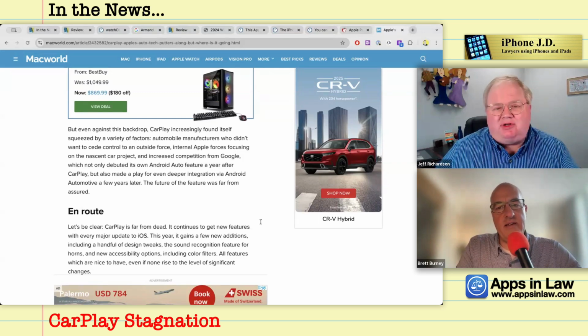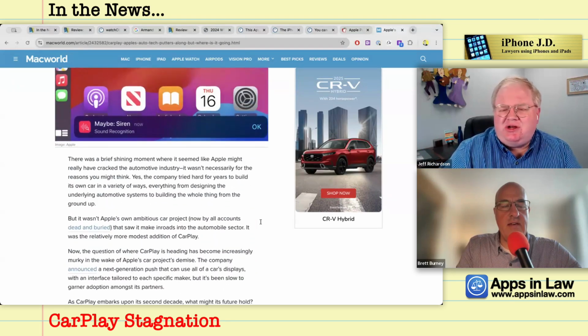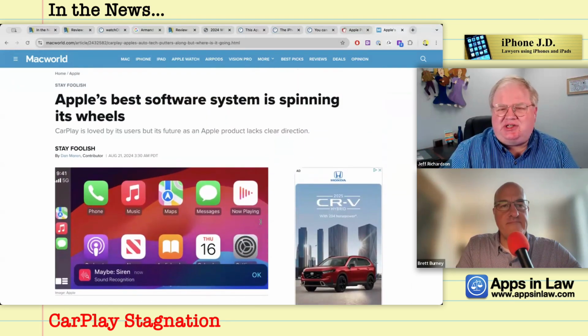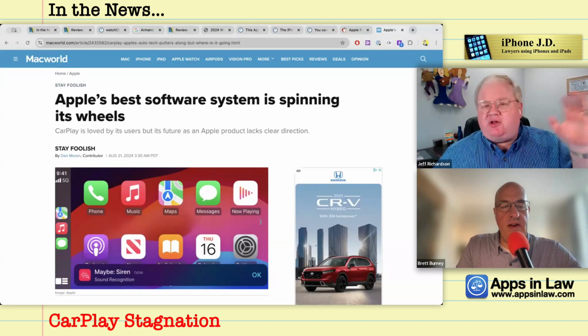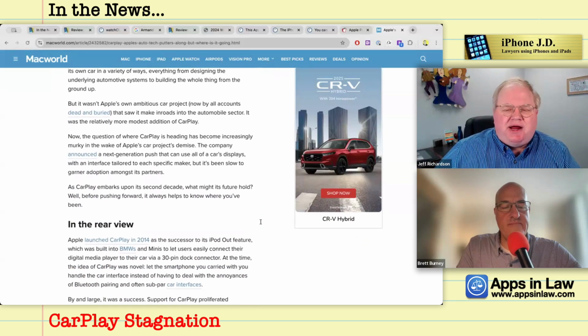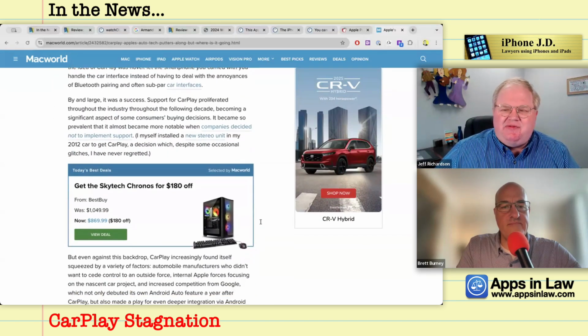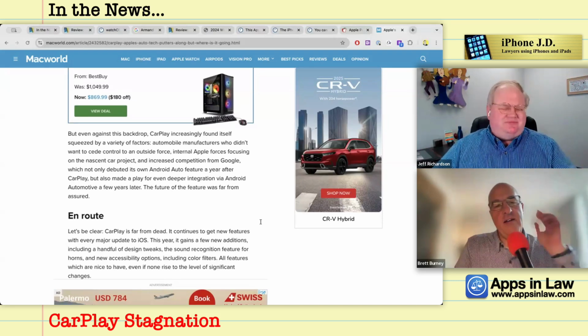I love that Apple's trying to push the boundaries on what CarPlay can do. That's great. But I do understand car manufacturers having a little bit of hesitation because you don't want to just abandon it all and let Apple take it over, and then every car looks the same no matter who you buy it from because they all have CarPlay. So it's a back and forth. But I just think the irony is amazing that people love CarPlay so much, and yet it's got this glass ceiling, as you say.